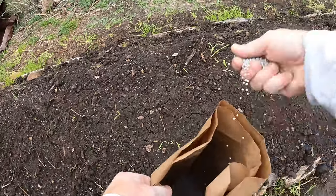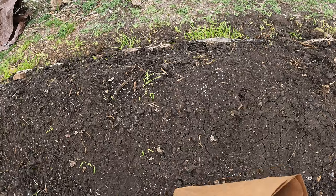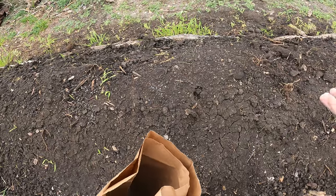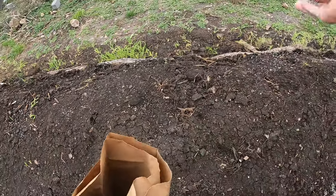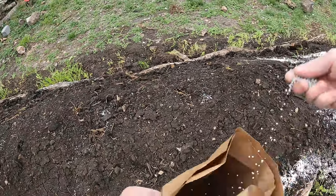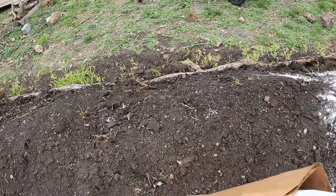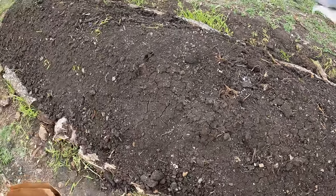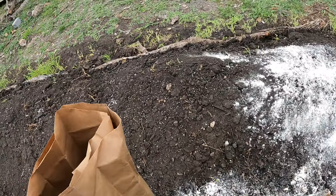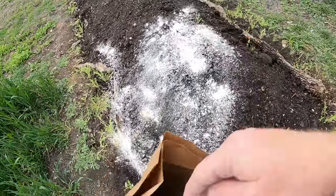Hopefully those ants die. I might have to do another thing with the diatomaceous earth. And I'll definitely be putting more coffee grounds all over this. They don't like coffee grounds. Someone said it in the comment section, one of you guys had said that it disrupts their pheromones and ability to kind of talk to each other or something, and they want to just move, I guess. I'll just put it right on top of the ant hills here. I don't think the diatomaceous earth is going to hurt the seeds, just bugs.